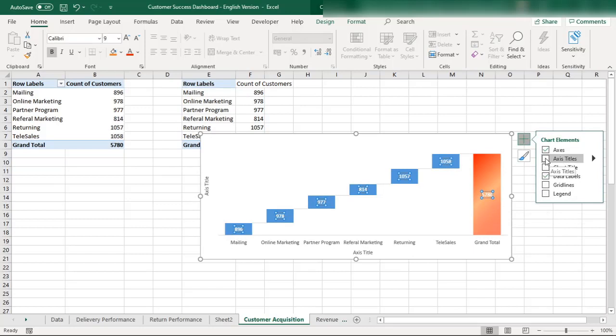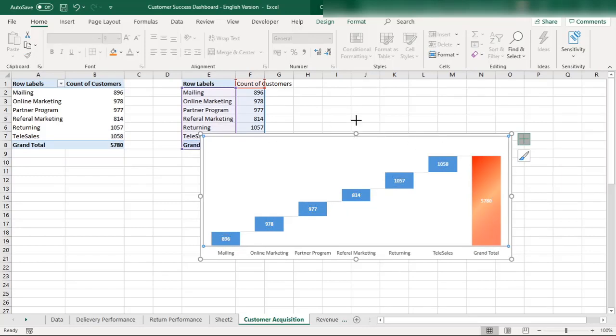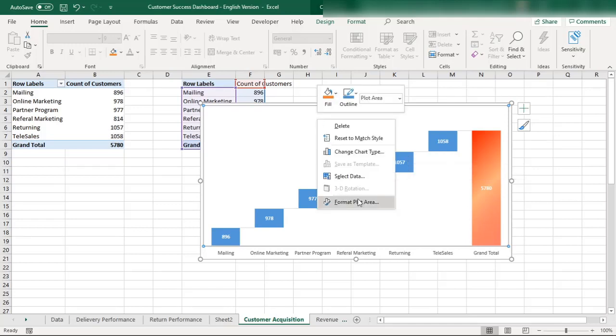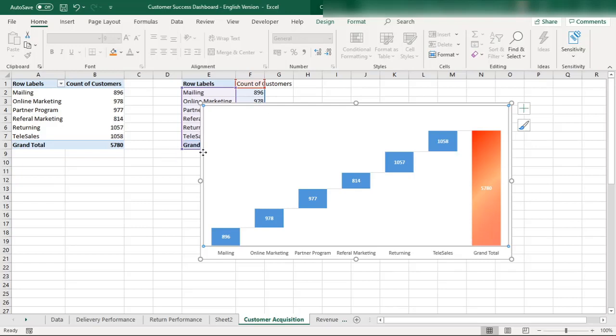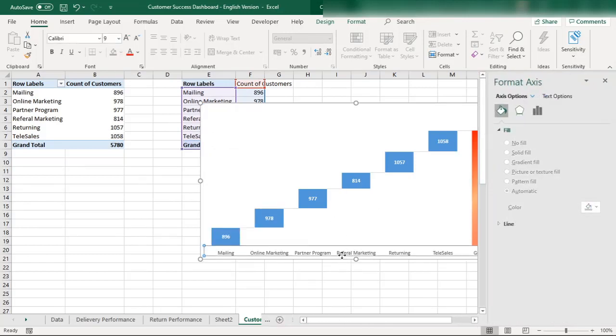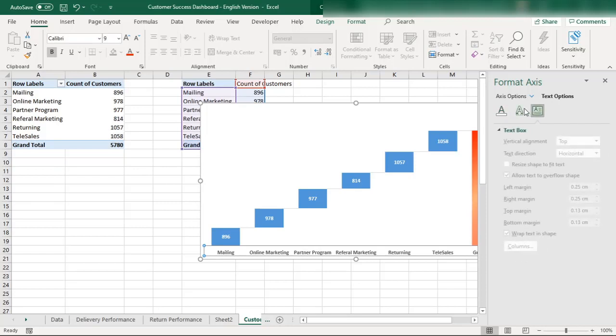The titles and data labels are also already present here. We will work some more with this chart when we are finalizing the design. You can also delete this connector line if you want to. You can play with the format plot area and format chart area the way you want. You can also format the axis, and in this text option, text outline, solid, no line, and it should be a bigger size, like bold. You can also work with the text alignment.